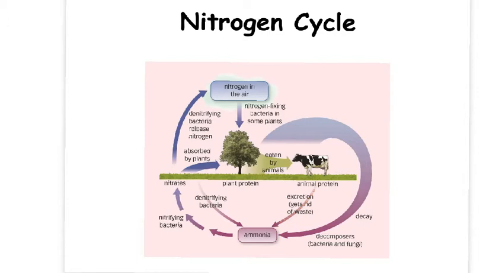But this is not the end of the story. There are also denitrifying bacteria in the soil that break down the nitrates and release nitrogen into the air. That nitrogen can become nitrates again though. Some plants, known as legumes, have nitrogen-fixing bacteria in their roots that combine nitrogen and oxygen from the air to make nitrates that the plant can use. These legumes include plants such as peas and beans.